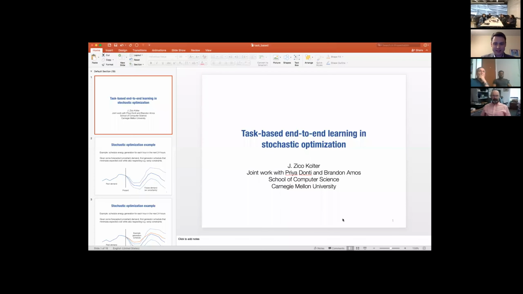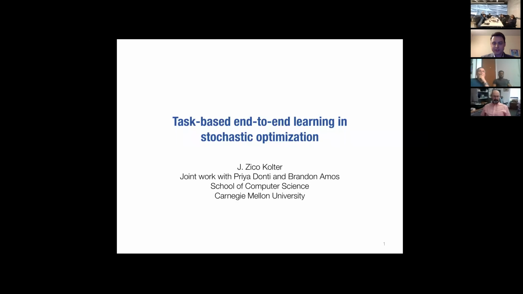All right, so let me start sharing my screen now. Hopefully this all works. There we go. All right, it was giving me a spinning cursor for a second there. I was worried for a second. But I think all goes well. All right, does everyone see the main screen?